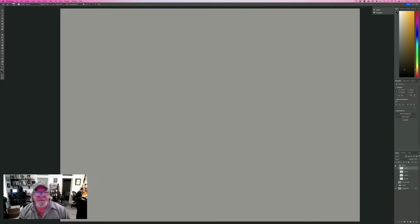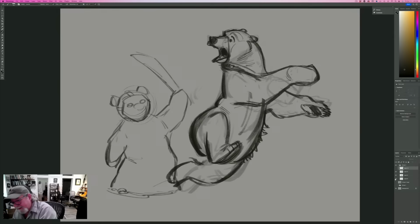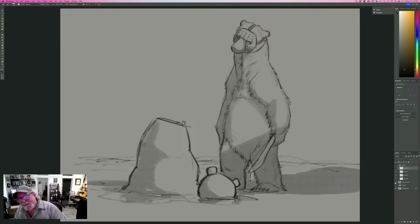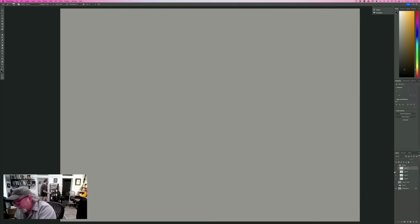Our polar bear poses the snow bear in different positions. We've got these. This one right here, the rough sketch, is where they are literally playing Friday the 13th. There's that one, which I think is really funny. And then we've got another one where we flip it. This one's a lot more morbid, and so we wanted to put it out to you guys. What do you think I should finish? Should I do this one, or should I do this one?